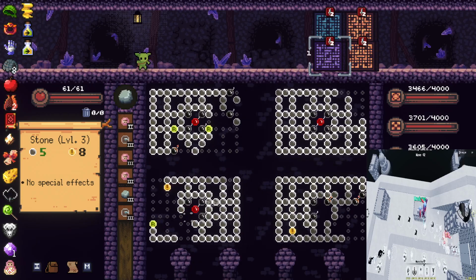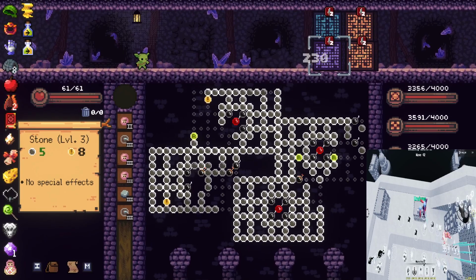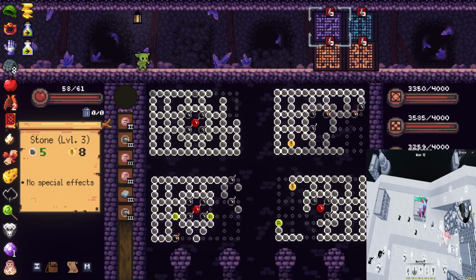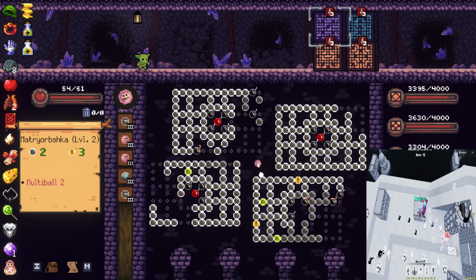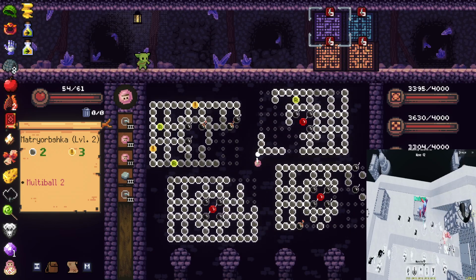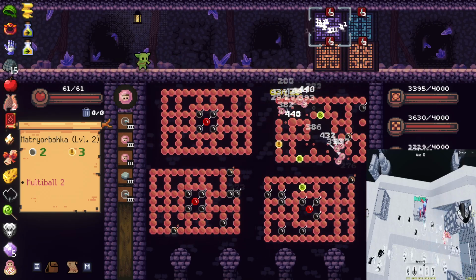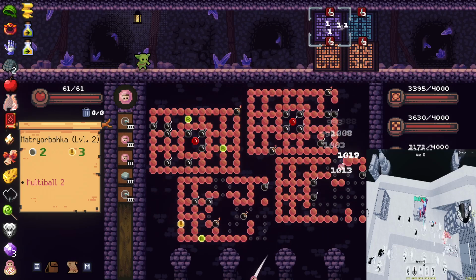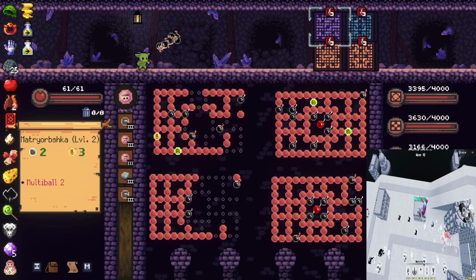These two strike chances I get on Purple need to be good. Okay, only one of them's a multi-ball, and unfortunately it's only a level 2 one. I need this one here to be the top. Here we go. 1,000 damage. It will have to do.